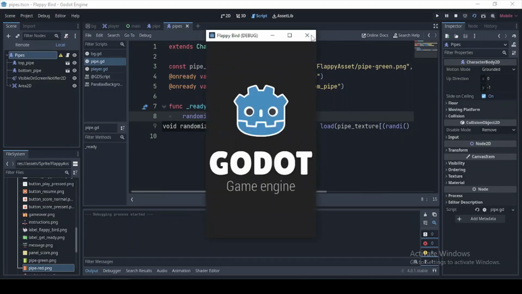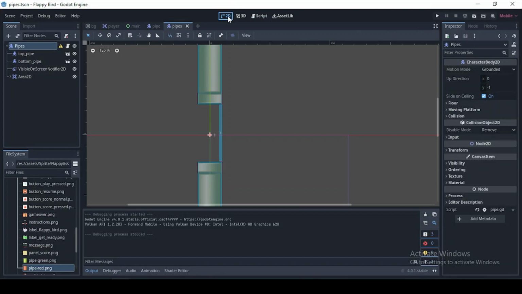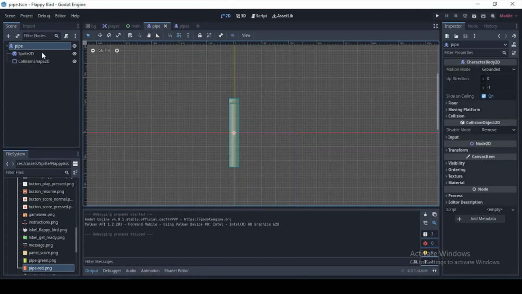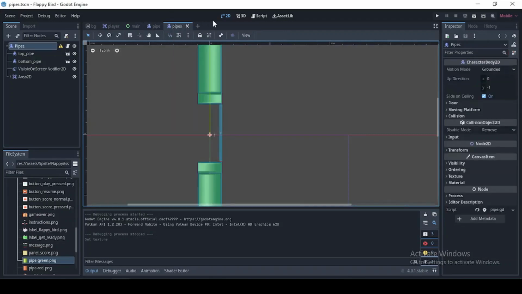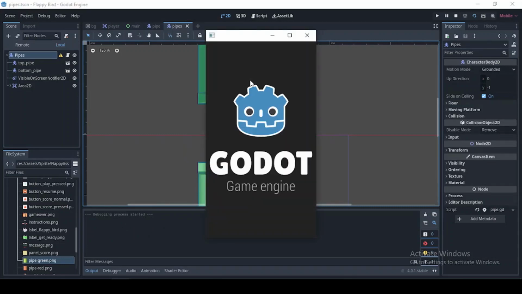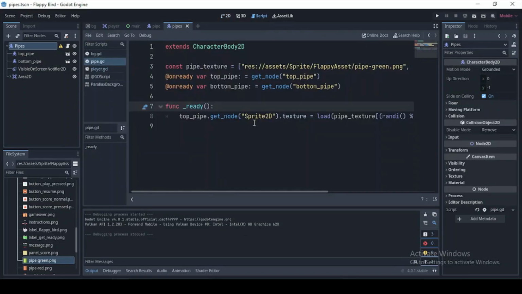Okay, but I think that should be working fine. Let us drag this green pipe, set it to green. Then let's just run this. I think it's still giving us a random pipe.